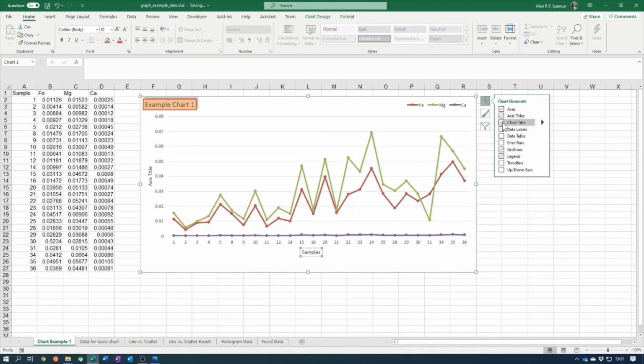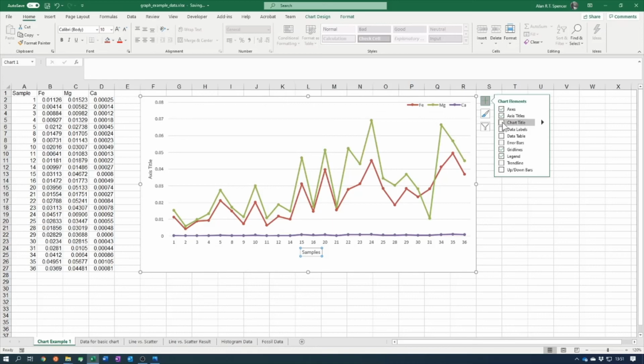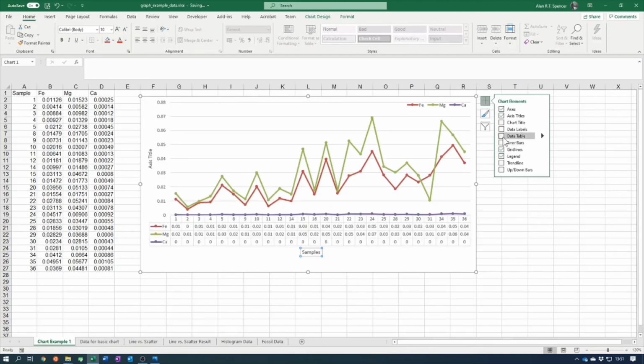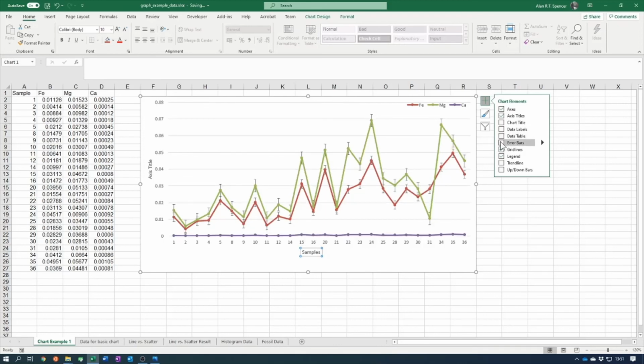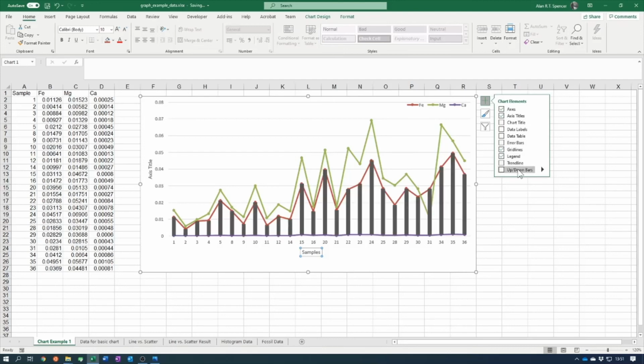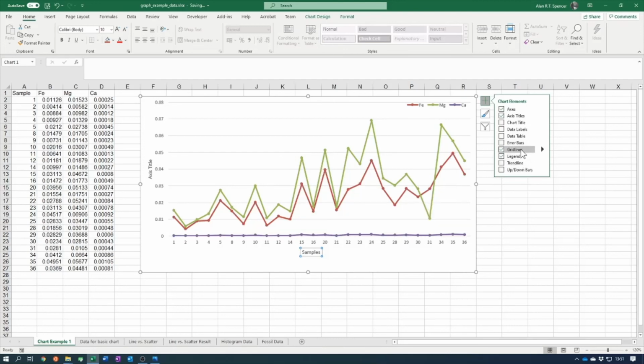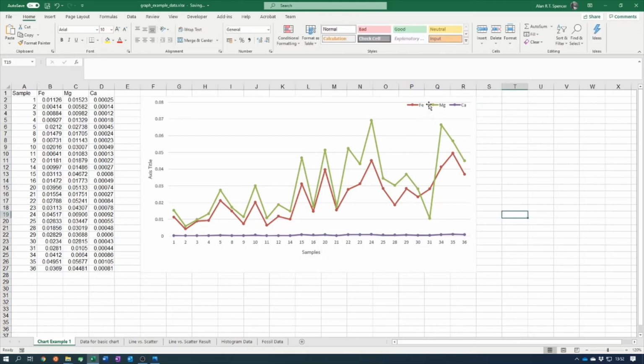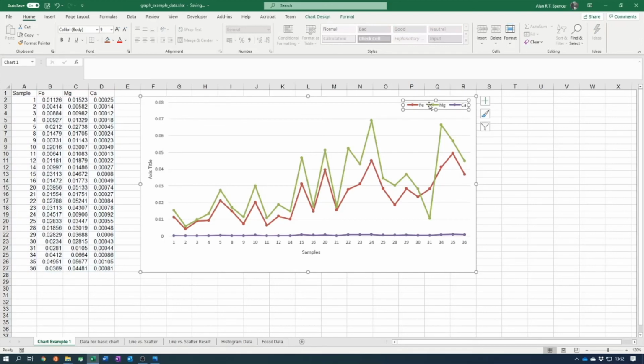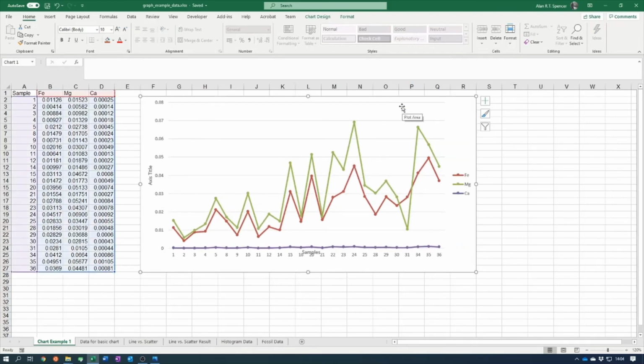So we might want to remove the chart title, for instance. Just click that, it removes it, and Excel will try and automatically resize the rest of our chart to fit the area. There are lots of options here. So we can have data tables added to give precise information about all the data we're using. We can add error bars, we'll come on to that in a little bit. We can add trend lines, we can add up and down bars, etc. Another way to remove elements, and a quick way, is you could just click on them and press the delete key on your keyboard.